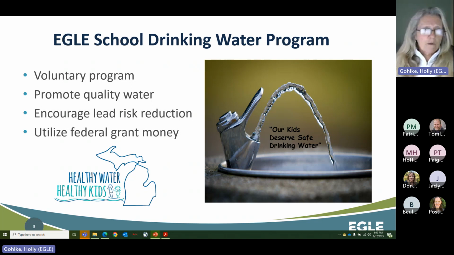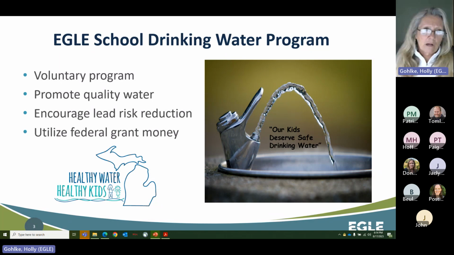And our goal is to promote water quality within school and childcare buildings. Not just lead, even though we focus on the lead, we also try to promote other things that can give the school good quality water. Like we look at bacteriological things, we look at disinfection byproducts, among other things inside the water. Our program also encourages lead risk reduction. And so we provide tools, we provide guidance on the risk of lead in drinking water in school buildings and childcare buildings. And then we talk to the facilities and we encourage them to do whatever they can to lower that lead risk in their drinking water to the lowest amount possible.